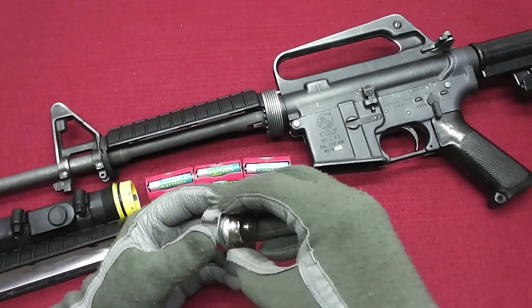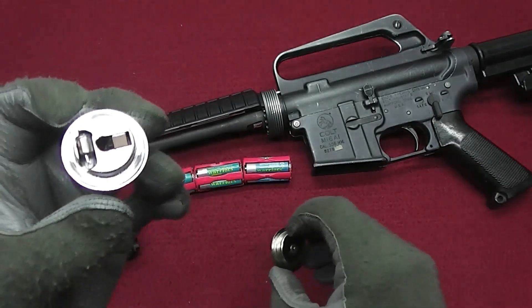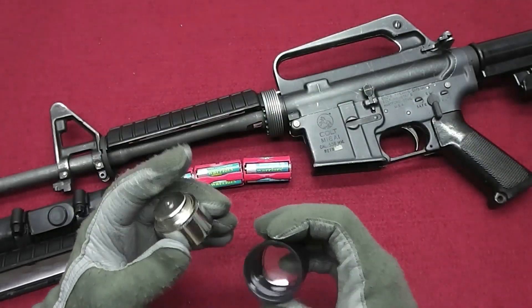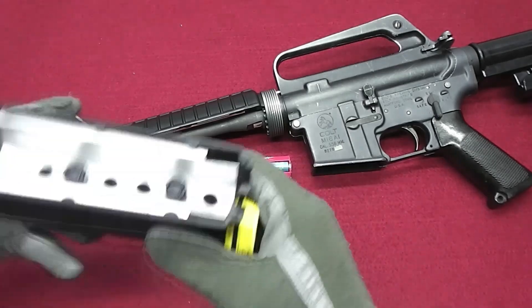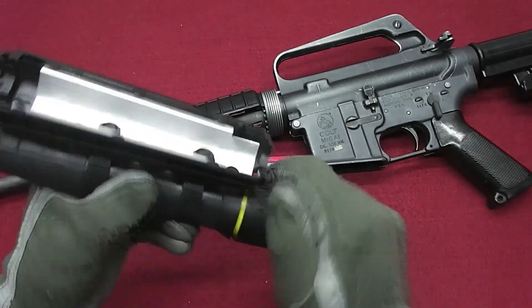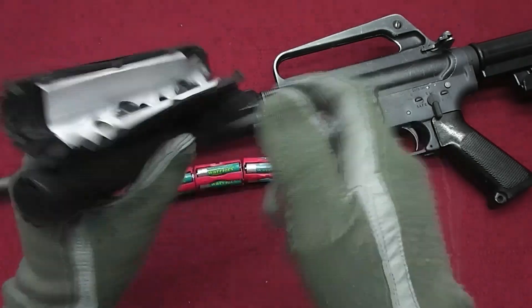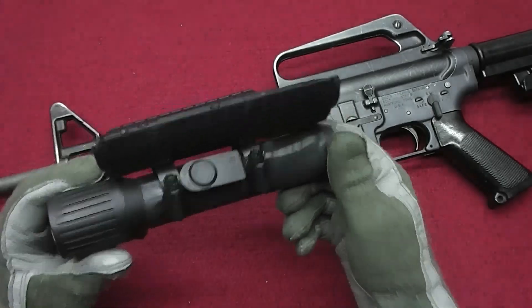Just a quick look at the internals — we have the reflector and the other parts, and there's also a spare bulb in there. Everything is ready to go. This one will be shipped shortly and I'm sure the new owner will be very happy with it. I'll keep it without batteries for now so the buyer can adjust the switch a little bit.